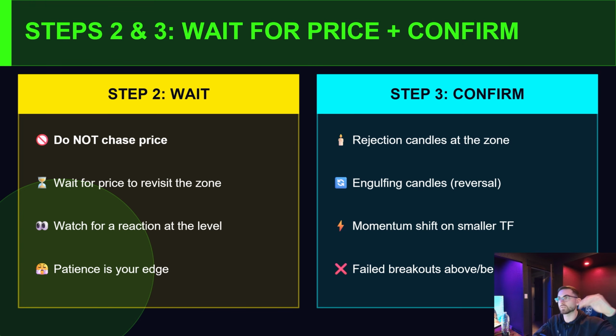If we go out to a supply zone, we reject off of it, we have a bearish candle, long upper wick, that would confirm a short entry with our stop loss right above that bearish confirmation candle. So our risk is always very limited when our potential reward is massively large. And this allows us to keep the risk very small while giving the trade room to move.